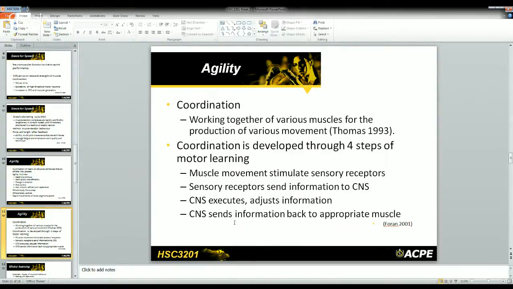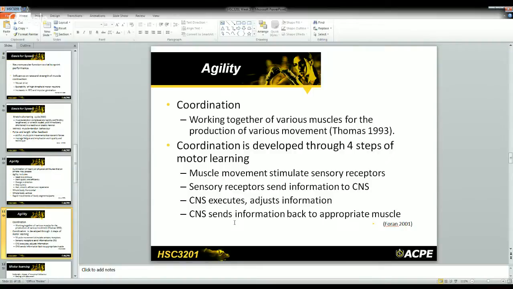We stimulate the sensory receptors. So again, the body goes, bang, okay, we're moving, we need to contract that muscle. Now the sensory receptors send that information to our CNS, our brain, which sends back, whoops, we move, we need that muscle contracted. Then the CNS executes the signal to contract the muscles, to stop movement, to change direction. And then it's sending that information back to the appropriate muscles. And we need to train that, no different than anything else. That coordination, the more often we train, the more efficient the body gets at it.